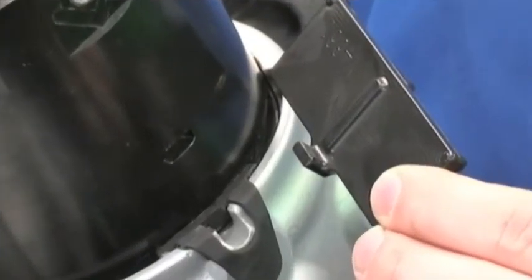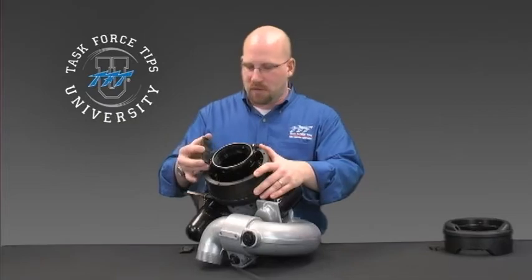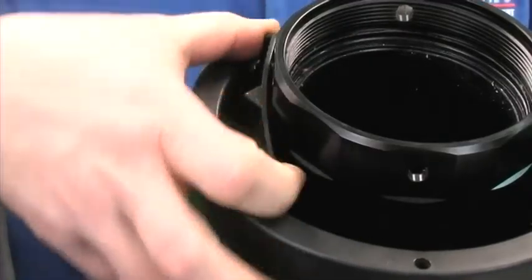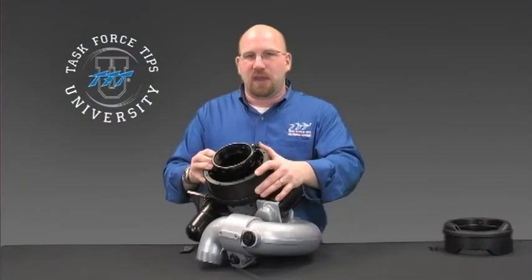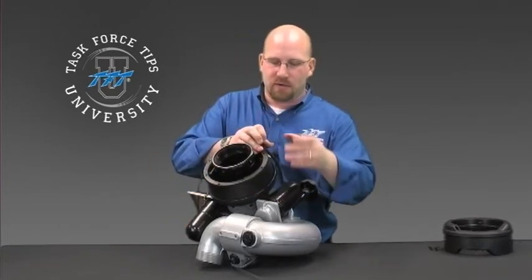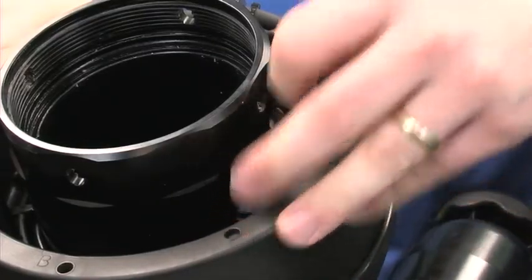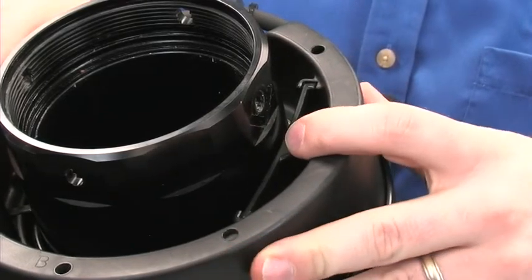Machined into the inlet of the monitor are two grooves that these square tabs will lock into. With the square tab facing in towards the monitor, there are grooves in the basket that these will install into. Put them in their appropriate grooves and press in. You may have to twist it just slightly to get those to lock into place. Once that's installed, 180 degrees opposite, install the other side — aligning with the grooves, pressing in, and giving a twist until it locks into place.